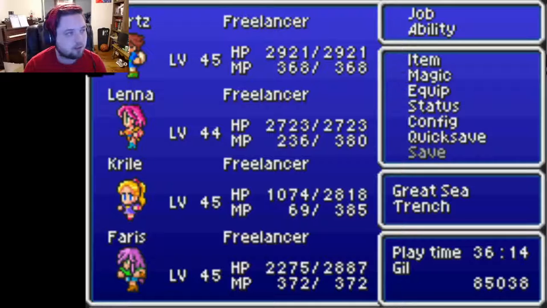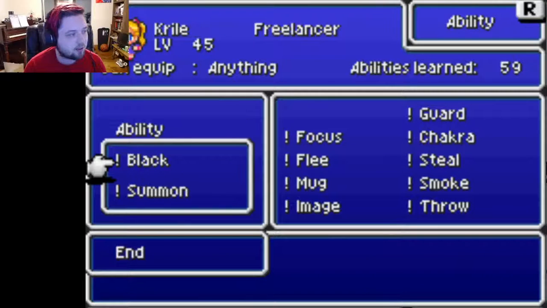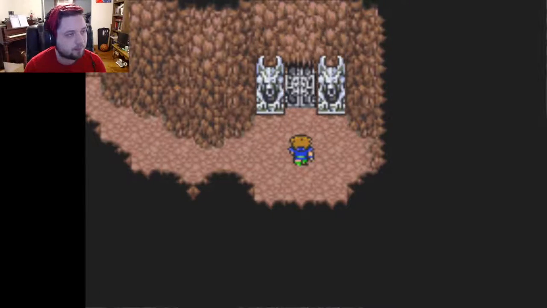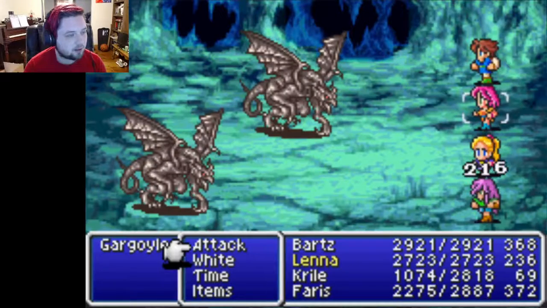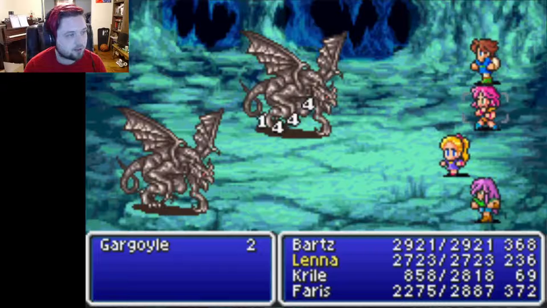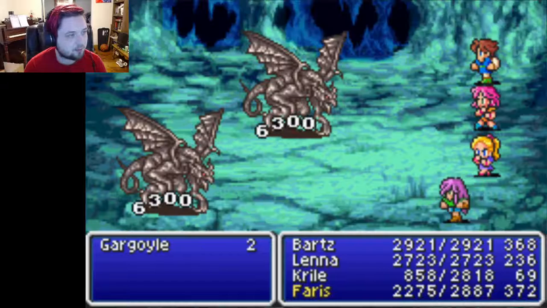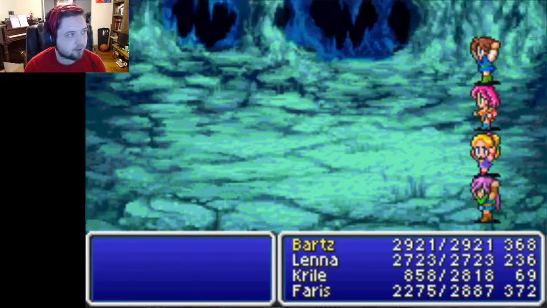Oh, we got more. So let's see everybody's abilities. We got Zeninage, white, black, Zeninage. Okay. That should be good. We got some more gargoyles to fight. Defend, I guess. Oh no. Defend. Zenin. There we go.